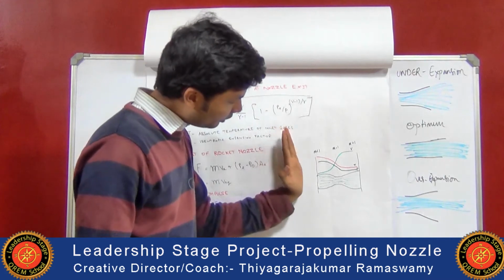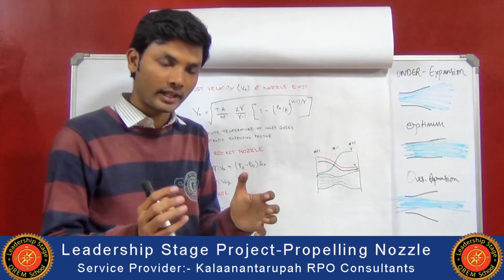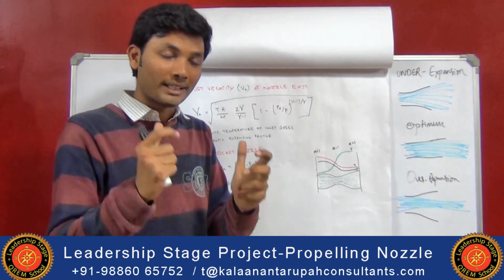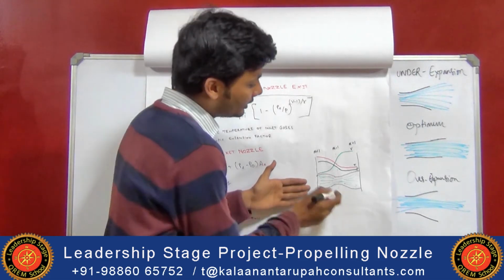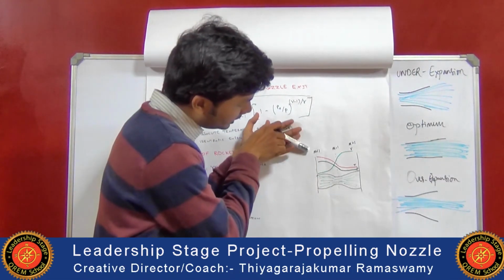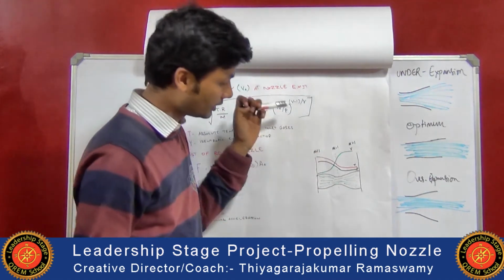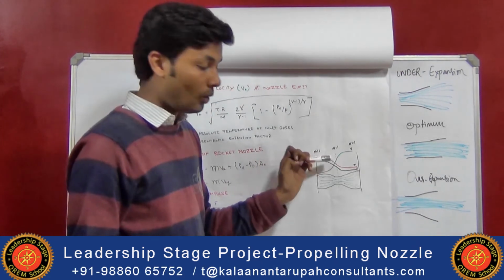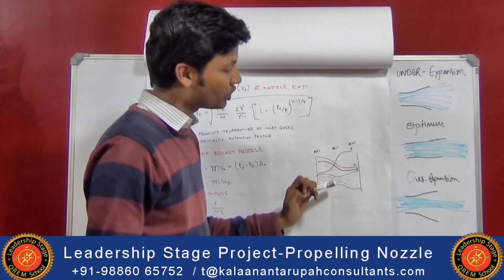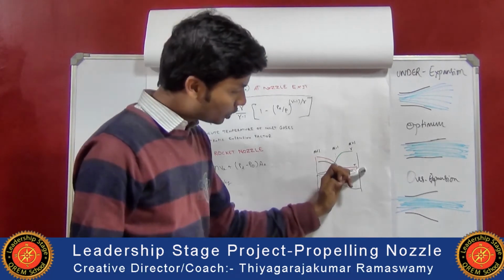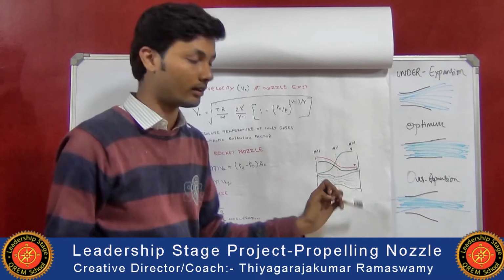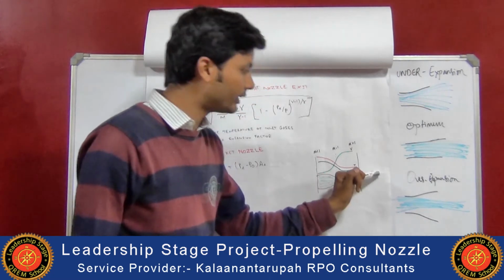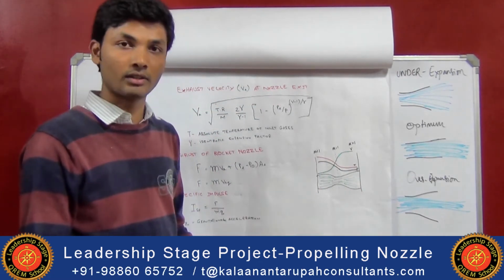At the tip of the engine, where the exhaust gases will be exhausted, the temperature will be high, the pressure will be high, but the velocity will be low. But at the throat, where you can see over here, the red line is the temperature, which is decreasing, the black line is the pressure, which is decreasing, and the velocity is increasing. Whereas in the divergent, the velocity will still increase because the expansion continues, and the temperature and the pressure will go down. As the expansion is more with respect to the throat, the pressure will definitely decrease. So ultimately what you get at the end of the nozzle is higher velocity, lower temperature and lower pressure.